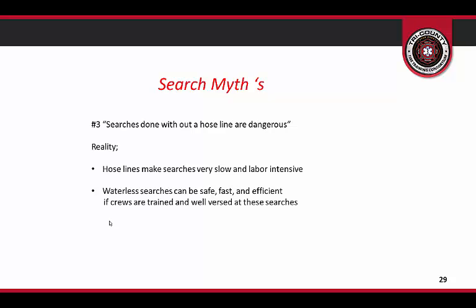But taking a hose line to do a search when there's already a hose line on the fire is putting our victims' safety well below ours. And, you know, for me, that's not an area I want to go into. The victim is our priority, and yes, there's risk, but if we understand it and do it correctly, then we mitigate a whole lot of that risk.